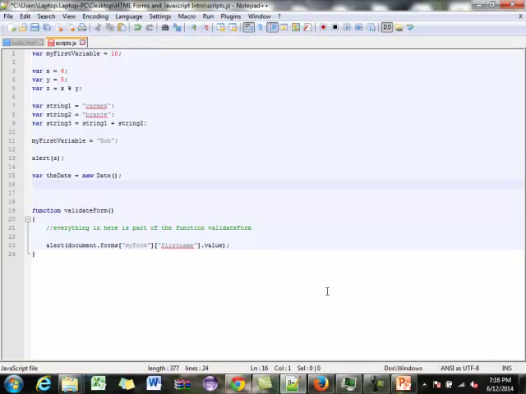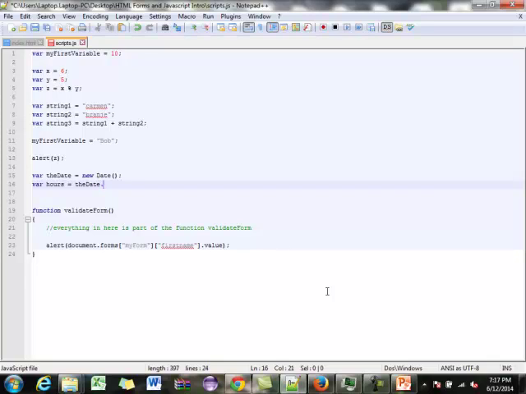Now we're going to create another variable called hours, and that is going to equal the date. But just like we don't want Carmen, we want the arm of Carmen, we don't want the date, we want the hours.